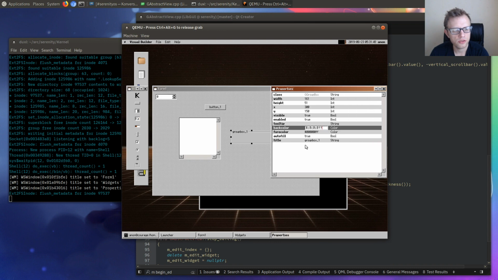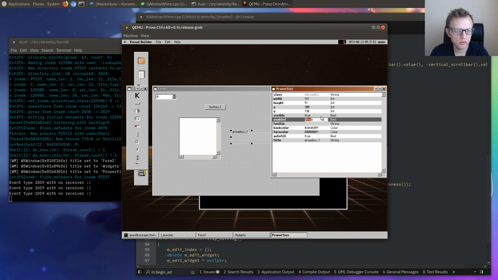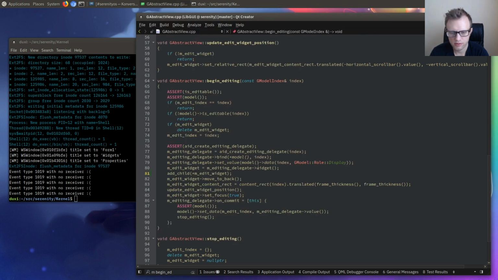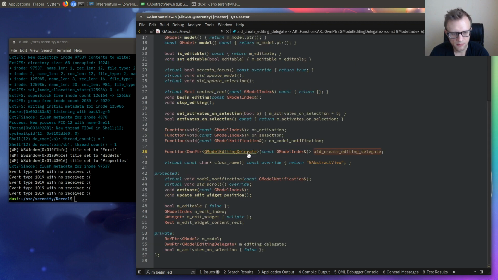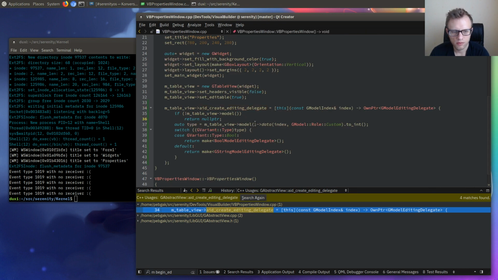Okay, so that's the string. I mean, that's the default editing widget. Here's a bool. And we just get a text box here too. So it's not really working the way I want it. So why is it not working the way I want it?